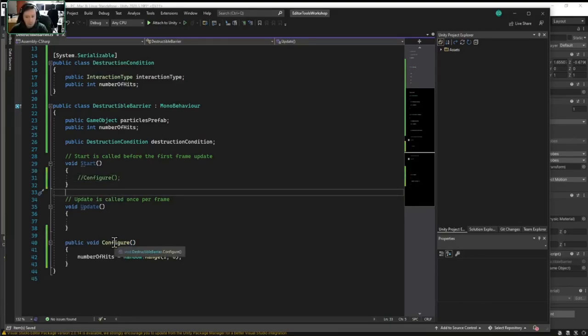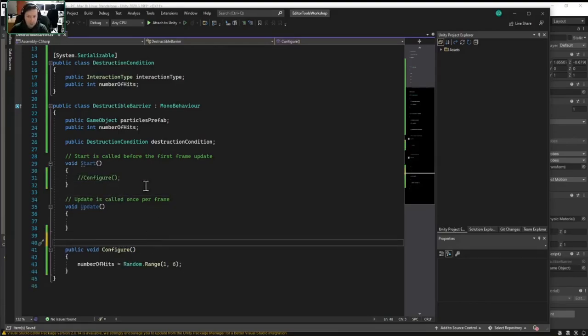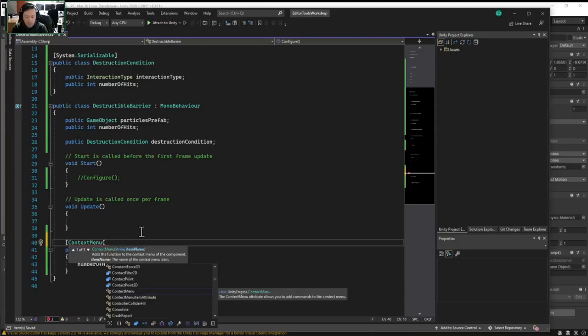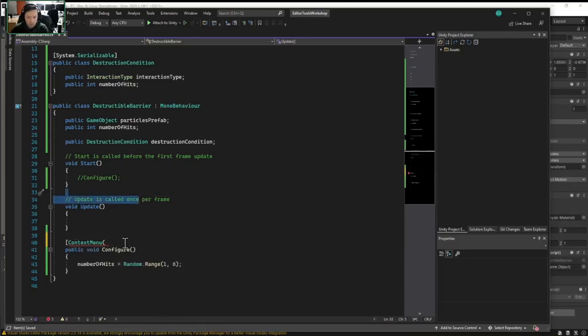So if we want to run code at editor time, there's an attribute that we can use here to connect to some Unity interface things called a context menu. And this goes on top of a function, and the function has to have a void return type and no parameters. So like this one has empty brackets here and it's type void. And then we give it a name to show in the UI, and just put configure in there too.